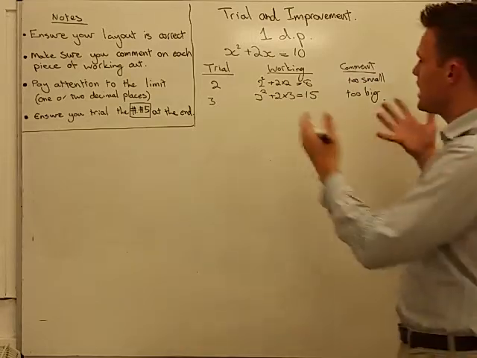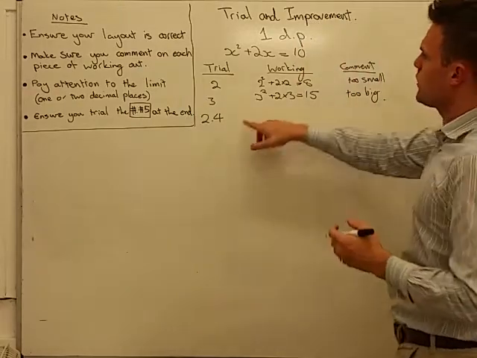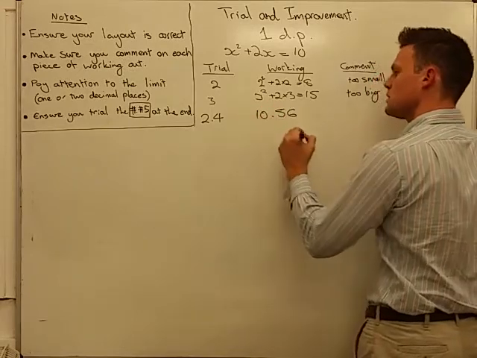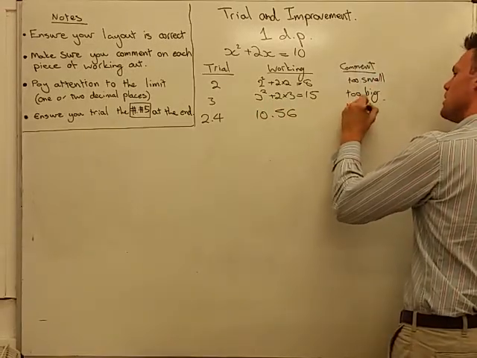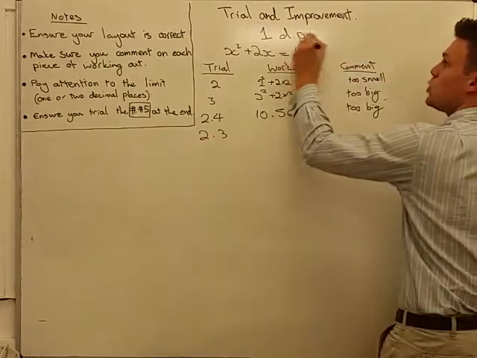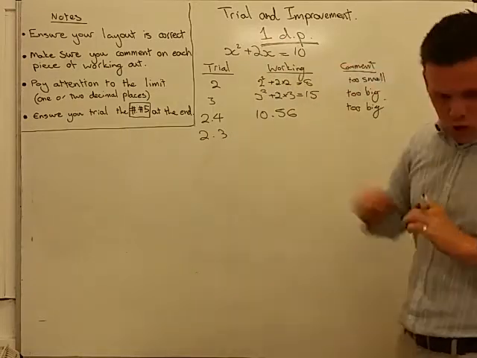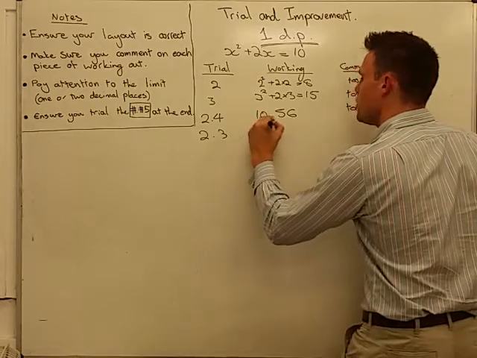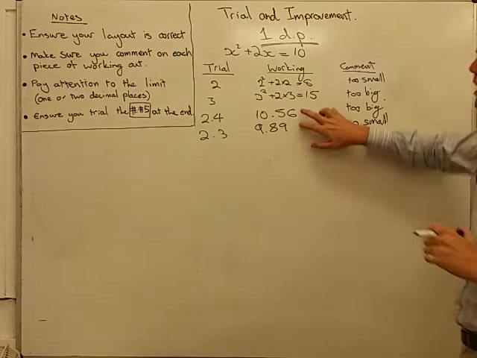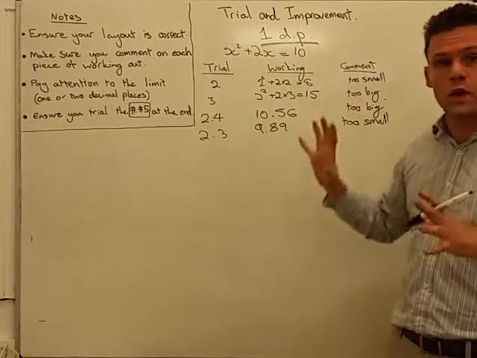So again, I do a bit of intelligent guesswork. I'm just going to do 2.4. 2.4 squared plus 2 times 2.4 gives me 10.56. And 10.56 is too big. So we go one lower, 2.3. And again, this is to 1 decimal place, so I'm looking to establish my boundaries here. 2.3, if I do that, I end up with 9.89, and that is too small. I know I'm just putting in the answers here. It's fine, you can actually do that. You can do your working elsewhere.